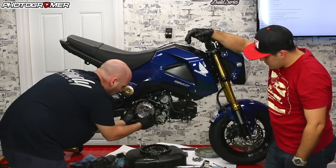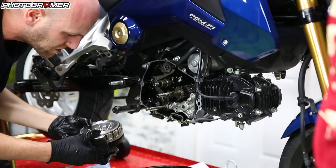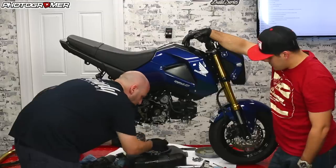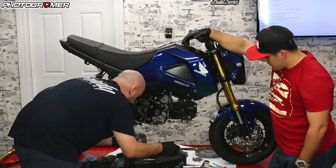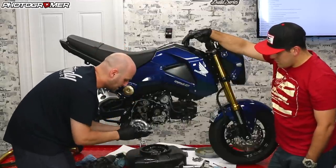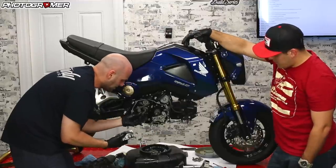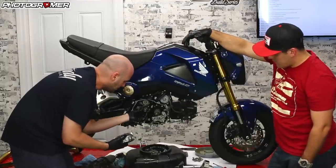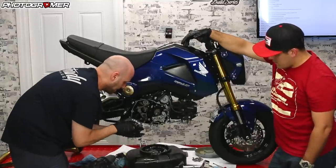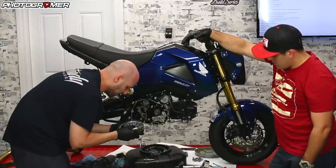Everything should slide out with the oil pan — now that we've loosened that. This is the whole basket coming out. There is another washer in here, so be careful on that. The oil pan — put that with the two bolts. Here's the entire basket. There are a couple of sleeves here — stick those back on there. You also have a washer in the basket, so note that. We're going to put the basket aside and grab our slipper clutch.